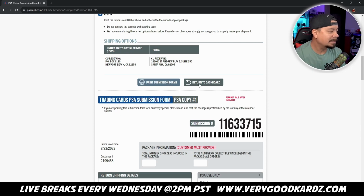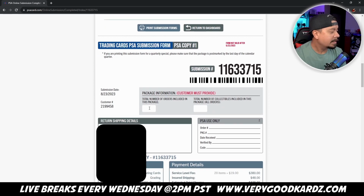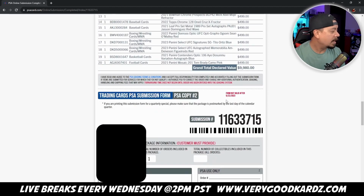And you're going to want to print submission forms. These are the PSA submission forms. Very, very important here. Right here, you can type it in or write it in. This time, I'm going to type it in. Total number of orders included in this package: it's going to be 1 order. Total number of collectibles included in this package, all orders: that's going to be 20 cards. So however many cards you're submitting is what you want to type in right here, or write it in yourself.